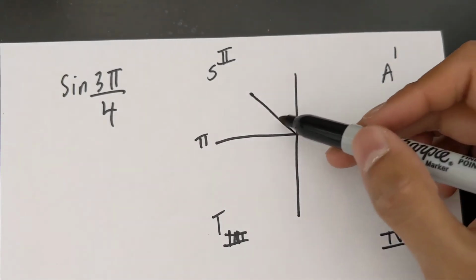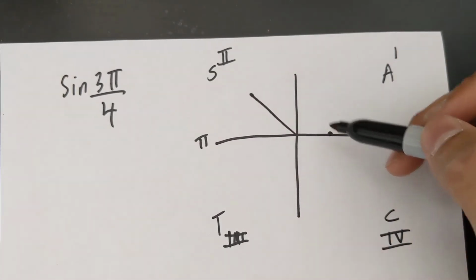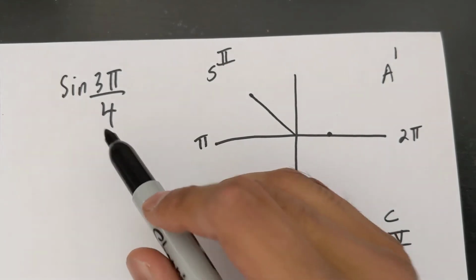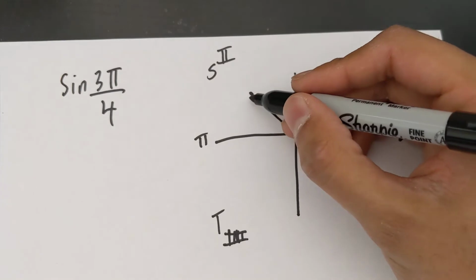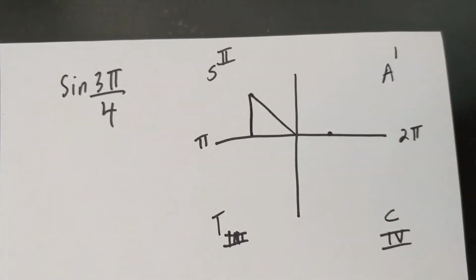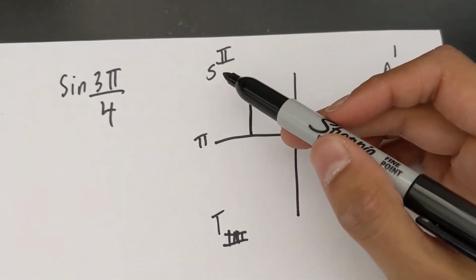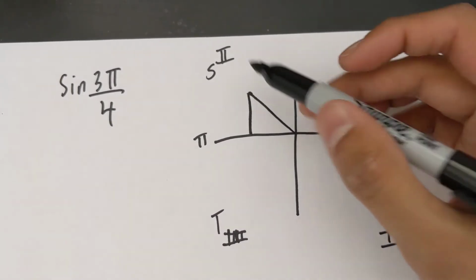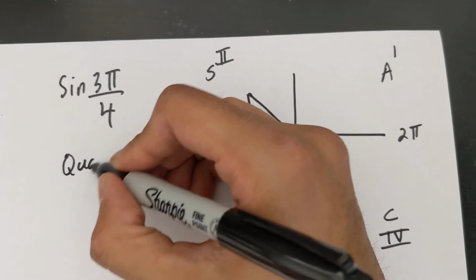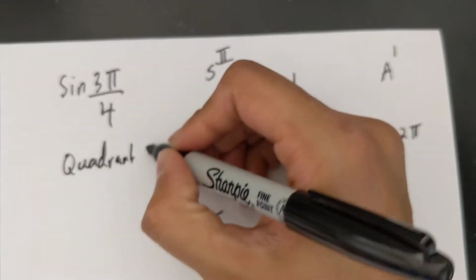So basically an entire circle would be 8 pieces with a denominator of 4. Always depends on your denominator. Okay, that's 1, 2, 3 pieces. You always draw your triangle with the horizontal. So determine the quadrant of the principal angle. Basically this is in quadrant number 2.